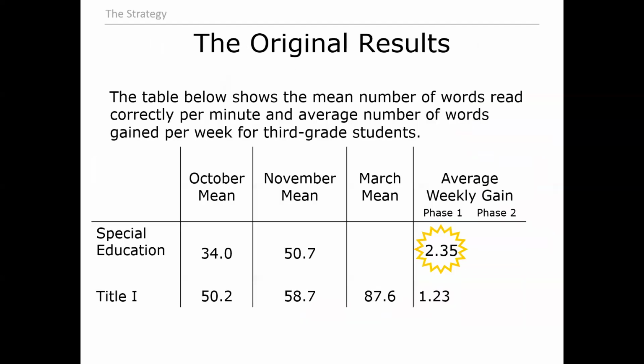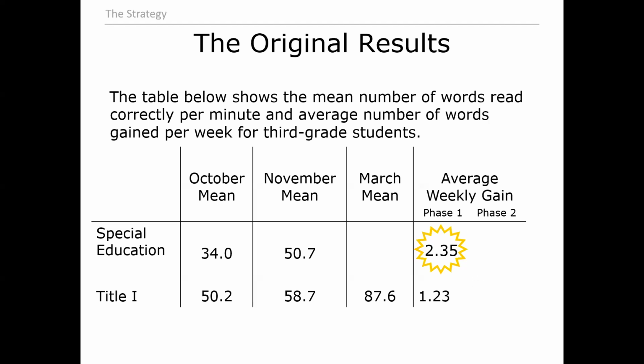Candace Einot developed this strategy by combining teacher modeling, repeated reading, and progress monitoring. She used it in her 3rd grade collaborative classroom with 5 students with disabilities and some Title I students as well. So in phase 1 of the study, Candace used the strategy with her special education students. And for the Title I students, she did not use this strategy. So according to Hasbrook and Tyndall table, 3rd grade students usually make an average weekly improvement of 0.8 to 1.2 words per week. Notice this number here.